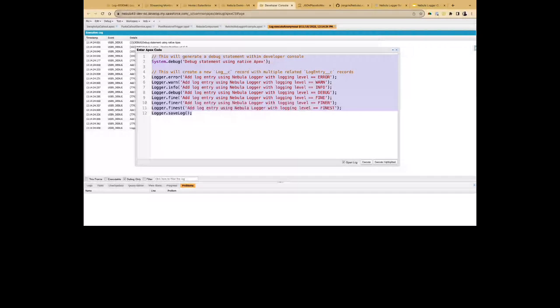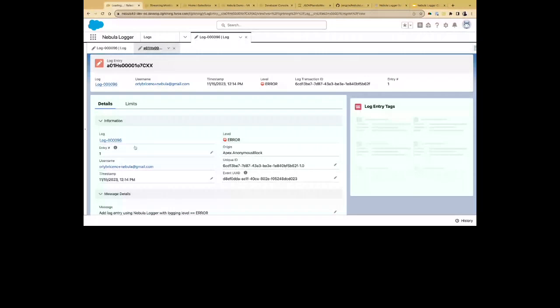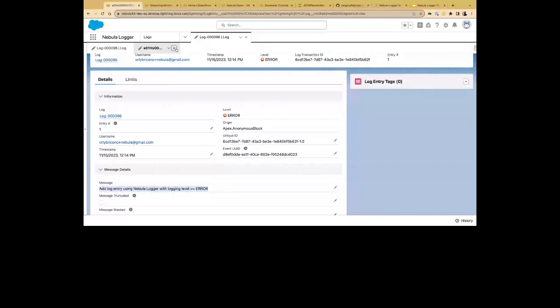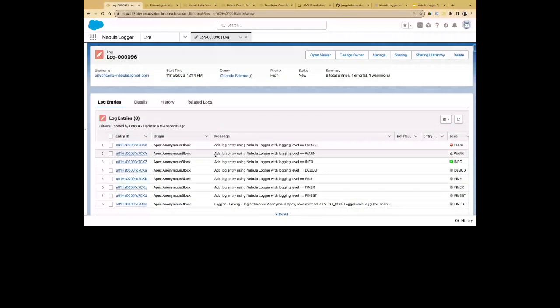And if we go inside, we get more information, like the unique identifier of the transaction, the platform event that was published, the message. And if this was part of a more complex or involved code, we'll get a much larger stack trace. Like, this came around from this method calling this other method, which in turn executed this process and whatnot. So it's really useful. And as you can see, as part of the log, all are together as part of the same transaction.